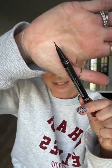Okay, so, I've already done my eyebrows. In fact, on my stories today, I linked my eyebrow pen. This is from Amazon. It is good. If you don't have a lot of brows or you're looking for just a really easy way to fill in your brows, this one is a hair-like brow pen. On one side, it has this really sharp pointed pin. And then on the other side, it has a prong. So you get really hair-like simple strokes. And it also comes with this spoolie brush like this. And it comes with this angled side.